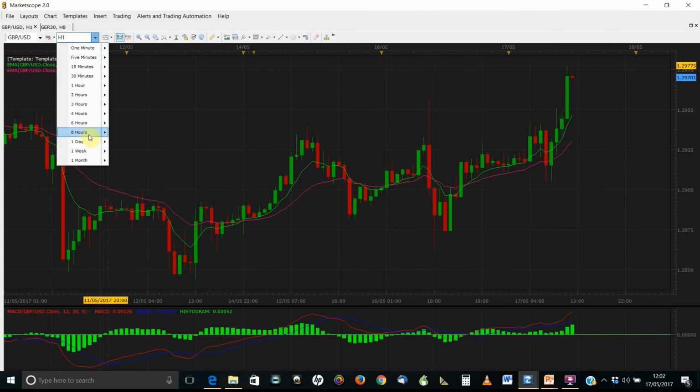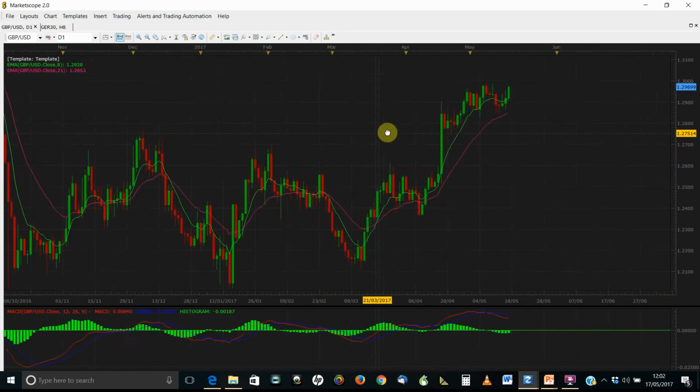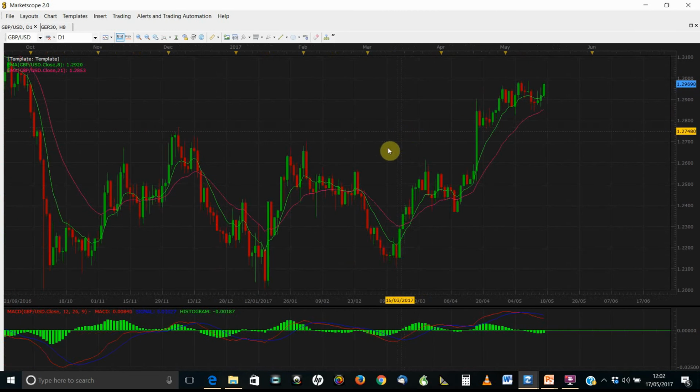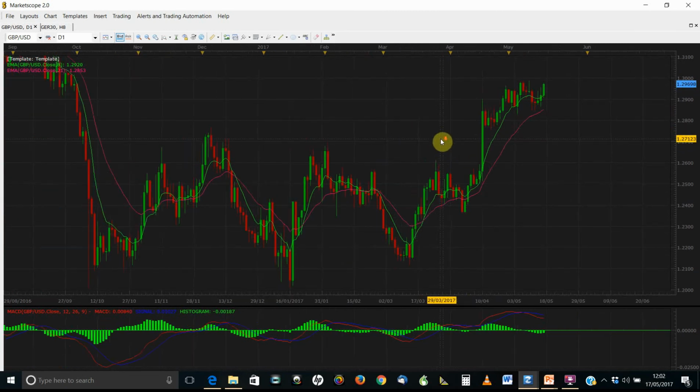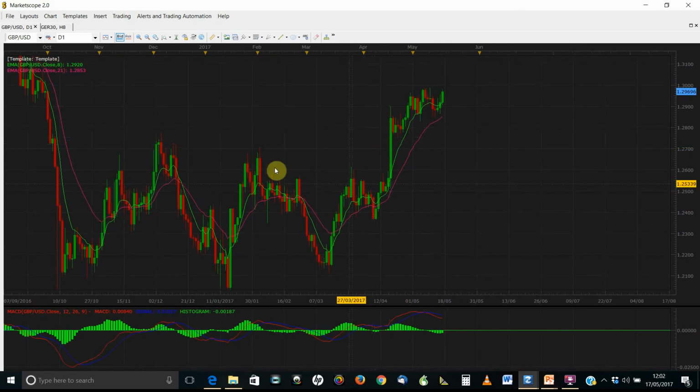Okay, so again, if you're just beginning at the moment, this isn't all necessary to you, and there will be later videos to explain more details all about this, but just so you know what you're looking at, this is just a summary of price over this period of time. Okay, and on a day chart, each bar is what the price has done over the course of a day.